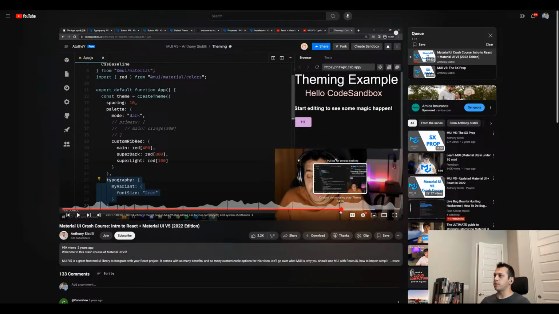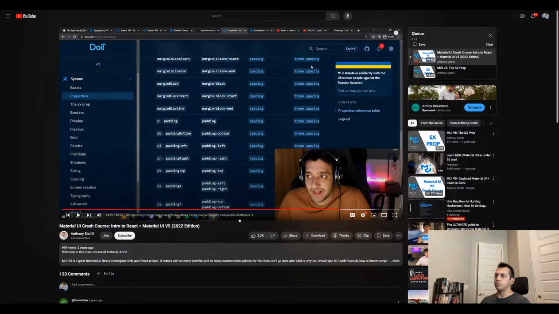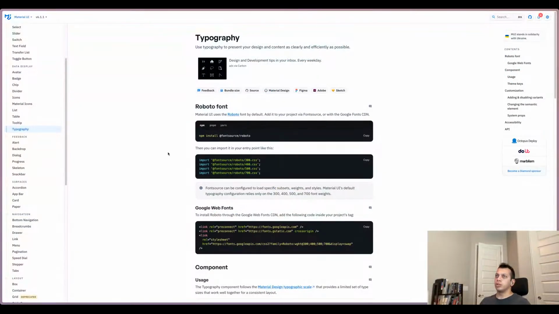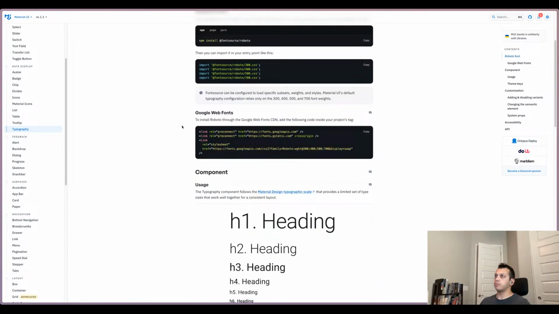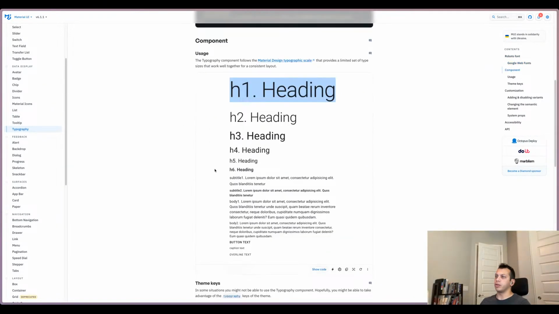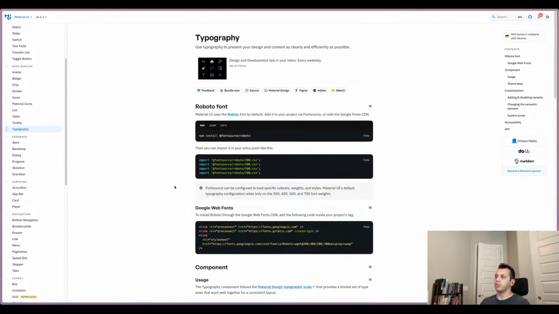All right, we'll stop it there. I'm just going to pull up just my regular screen. We'll look into the typography and what exactly is displayed in the browser when you style it with these keys.